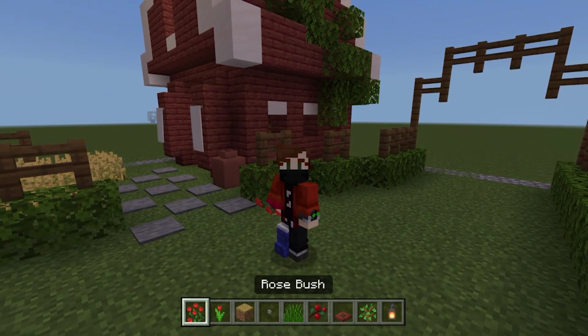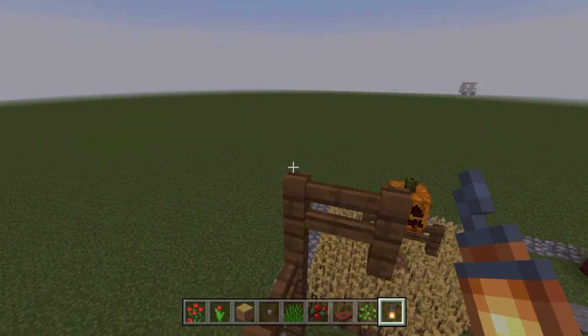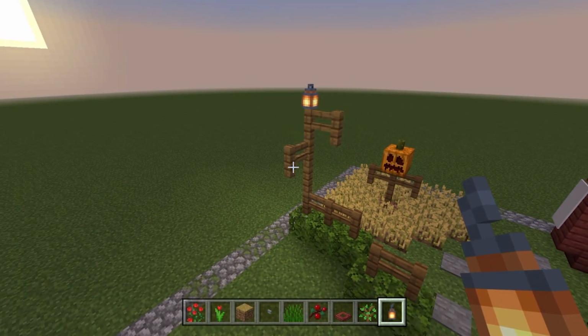We'll take ourselves a rose bush, some red tulips, some dirt path, some stone buttons, some normal grass, sweet berries, mangrove trapdoors again, an oak sapling, and a lantern as well. We'll take our lantern on top of this signpost up here.